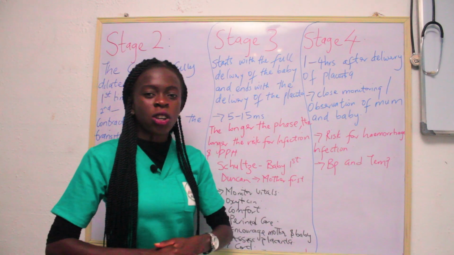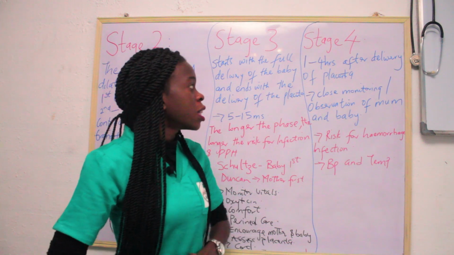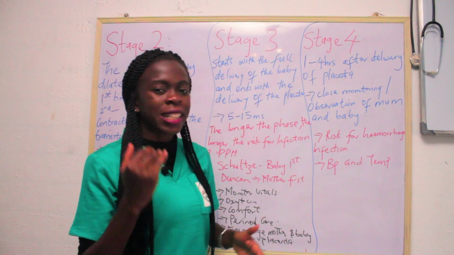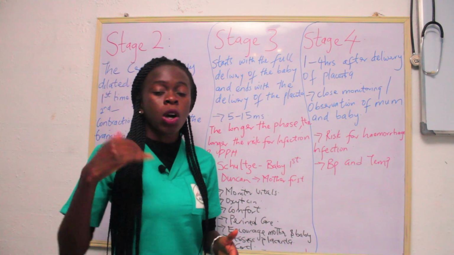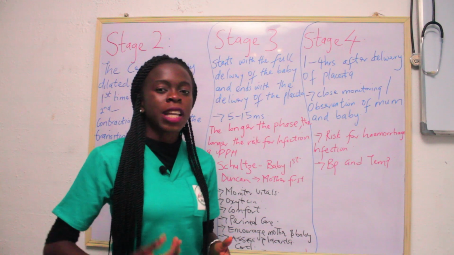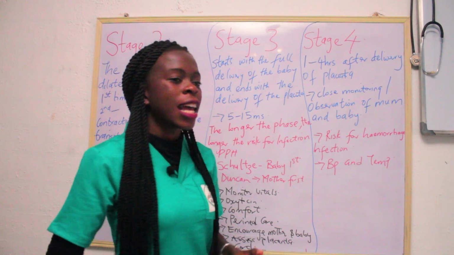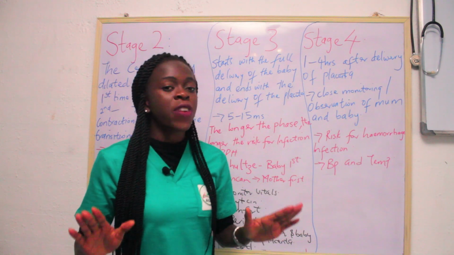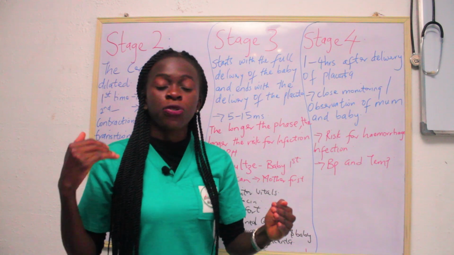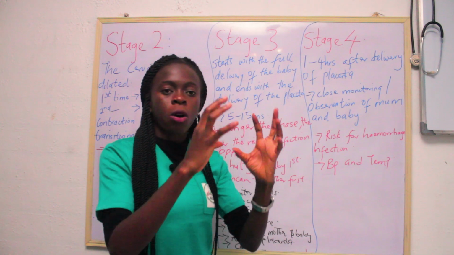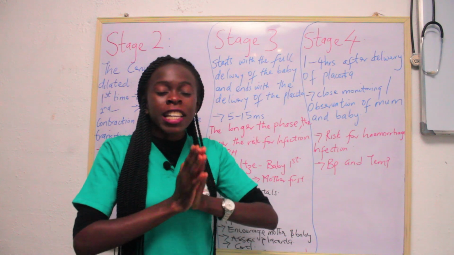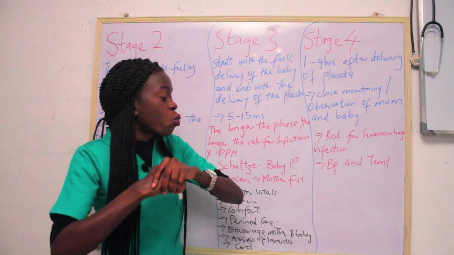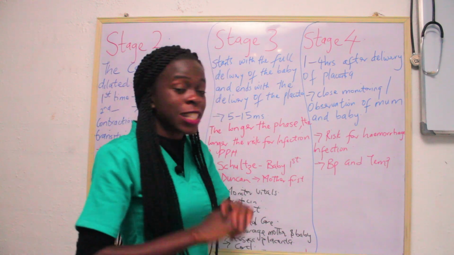Then the last stage of labor is stage 4. Stage 4 is 1 to 4 hours after delivery of the placenta. At this stage, close monitoring of the mother and the baby is very, very essential. You have to also check the fundus of the uterus. You have to ensure that the fundus is usually around the umbilical area. Then also you assess and observe the patient, that's the mother and the baby.